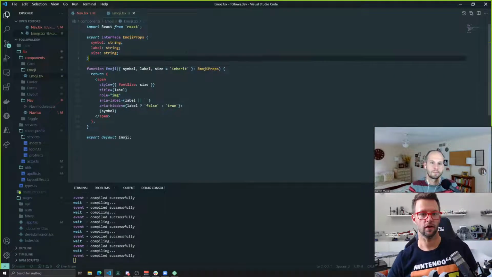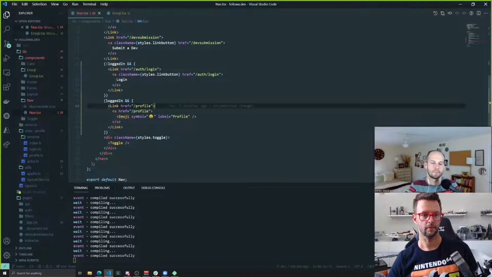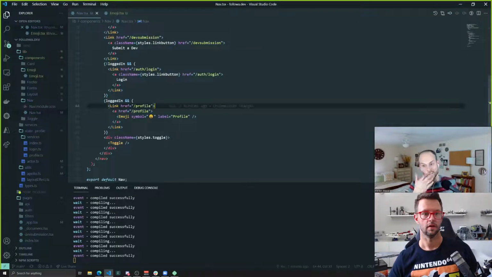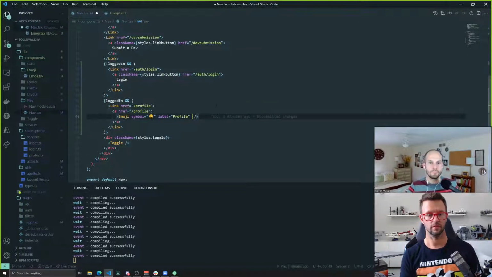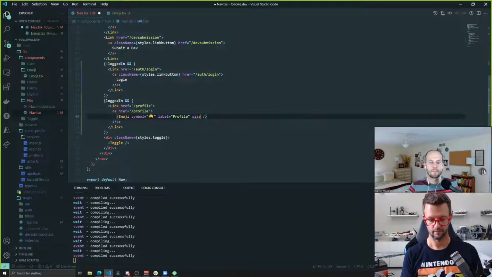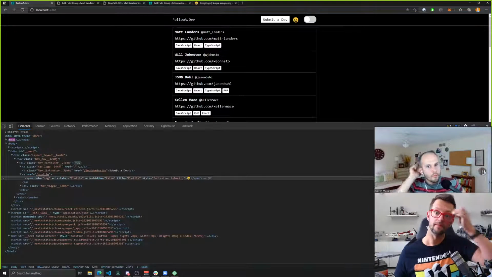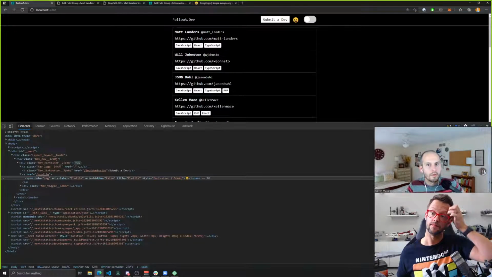Unless you override it, which I'm going to do here. Oh yeah, this should be optional. Optional. But now I'm going to do 2.5 rem. Boom. Okay, cool.